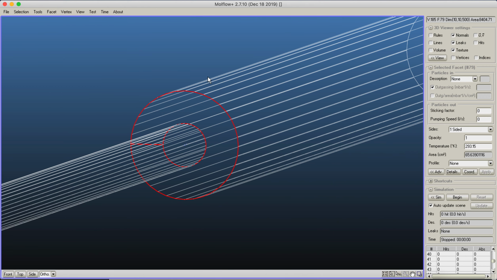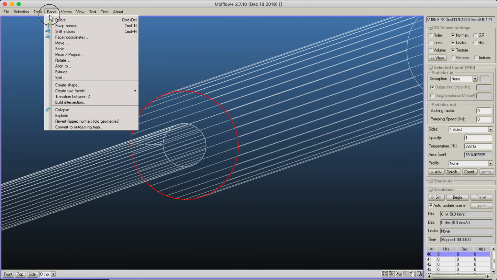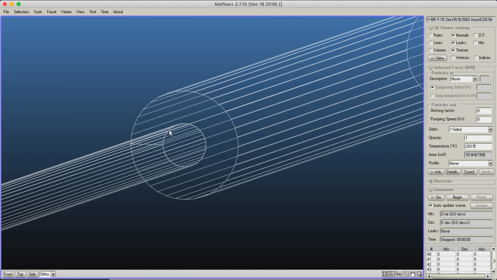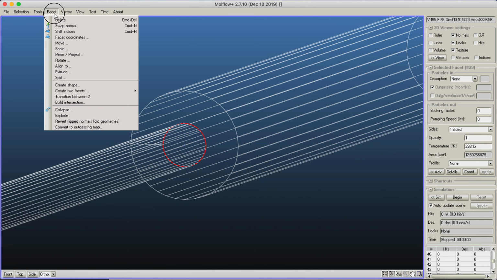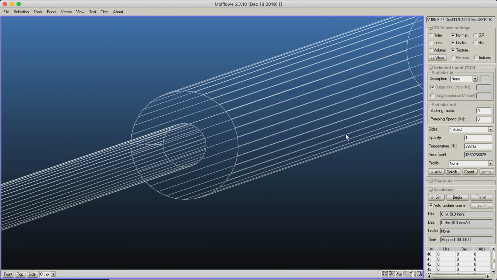So I'm clicking on this command, and you can see that he has created a special facet where the outline is going in one direction, then he actually goes to the center line, he goes the other way around, and finally he closes the facet. So this is what we actually wanted. So now I can delete the original facets, 1 and 2, and I can double check that my volume is nicely closed.